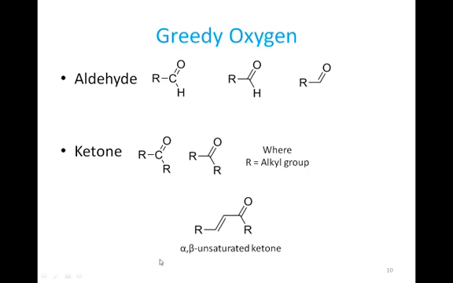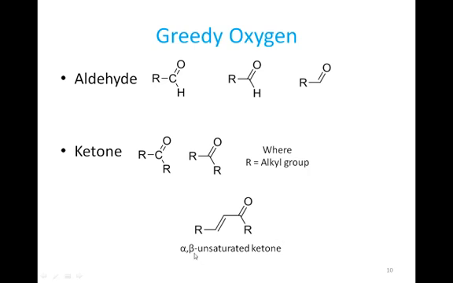But one that I'd like you to be aware of is an alpha-beta unsaturated ketone. These are special because they have a ketone group, so a carbonyl, then a single bond, and then the next carbon has a double bond attached to it here. So we've got an alkene here and a carbonyl here. The reason these are important is that a nucleophile can attack in here, and then the electrons from this bond can travel up to this one here, and then these ones can go and localise onto the oxygen. You'll learn more about this in a few weeks' time.